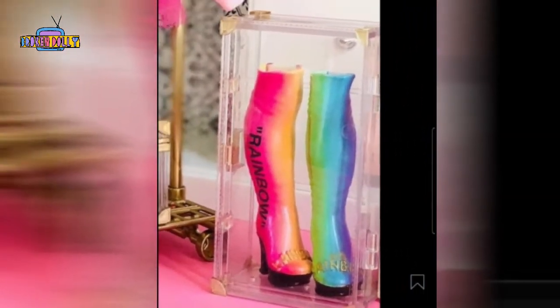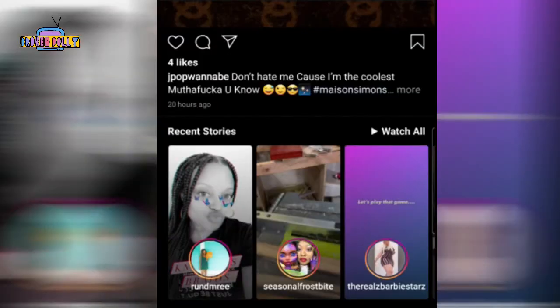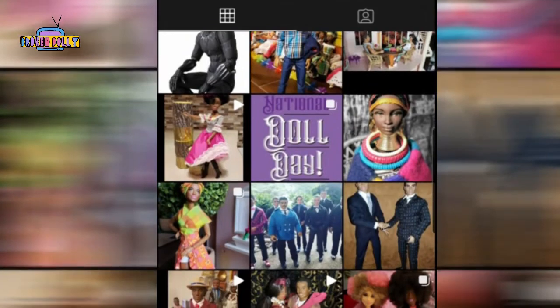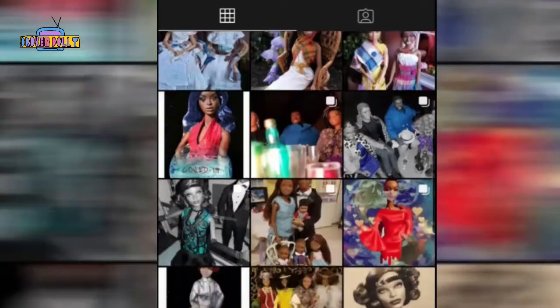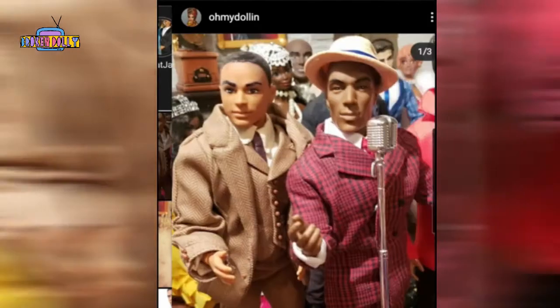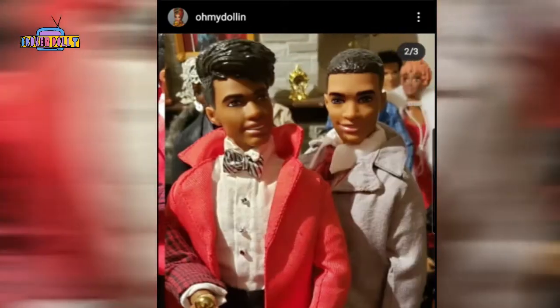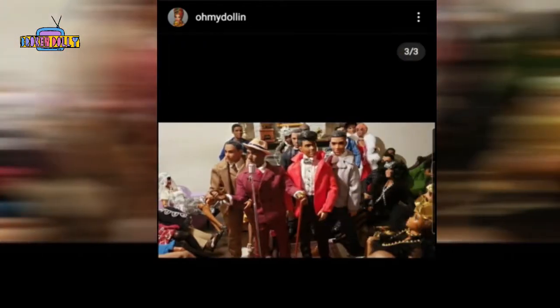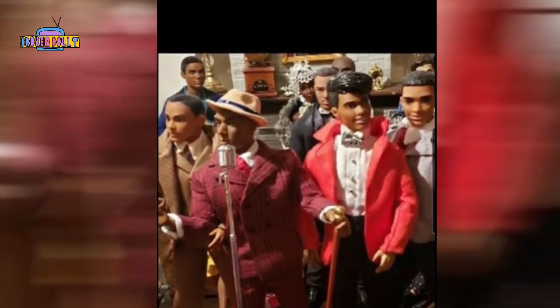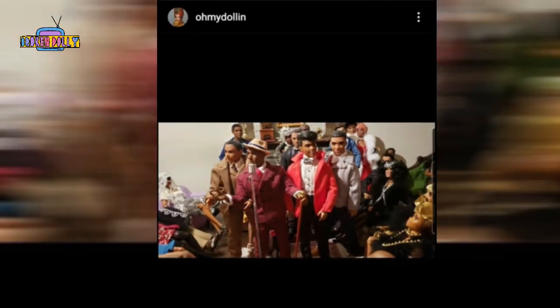The next Dollstagram I want to talk to you about is Oh My Darling. Oh my goodness, will you look at these pictures. First of all, let's take the time to look at the dolls — these are not just dolls you're gonna find in Walmart, not anymore. These are not just dolls you're gonna even find online easily. But that's okay because Oh My Darling has these dolls. So first things first, they got exclusive looking dolls. Then the clothes that the dolls have on — this is not even regular doll clothes, like a little t-shirt you get from AliExpress. These are clothes that are from the 1920s or something like that. Then let's look at the actual background of the picture — all of this stuff in the background, all of these little things in the back — that's exclusive, that's a really high level of artistry.